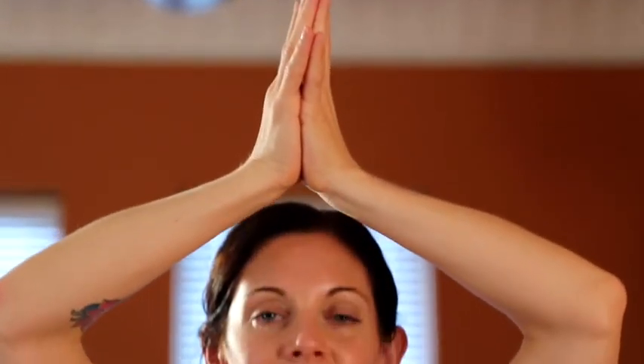You don't want to hunch your shoulders forward like we do at the desk all day long, because you want to have a nice, broad, open front body so that you open up the chest and create more space so that you can breathe and the lungs have more space in the ribcage. There are many different reasons why you want to follow that alignment, and you want to think about it in each pose you practice.